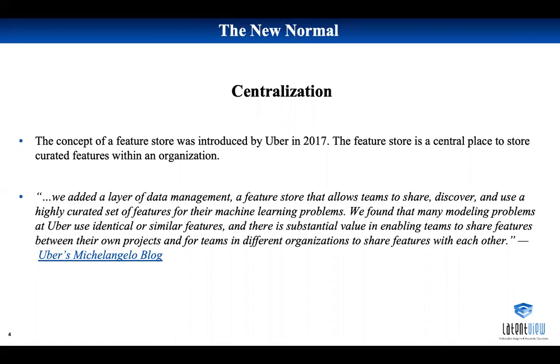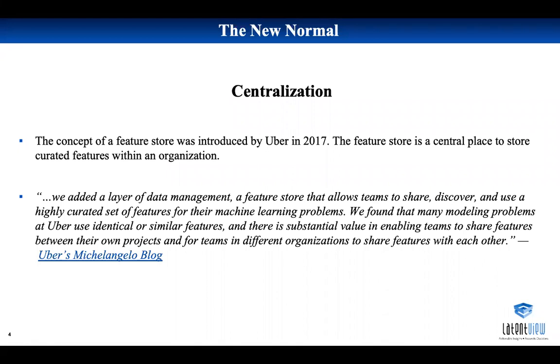So what is the new normal? The new normal is that we are going to centralize the storage of features. We are going to centralize the features which we generate or compute based on the raw data. Instead of putting them in the same data set, coupled with the code or the model, we are going to put them separately.